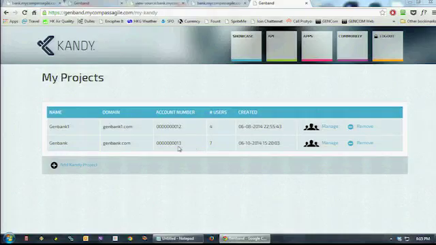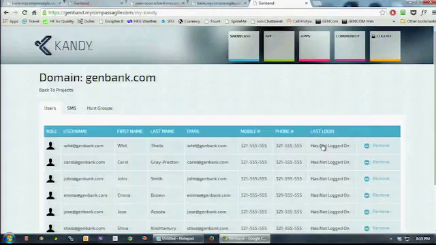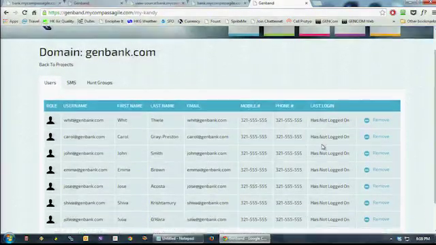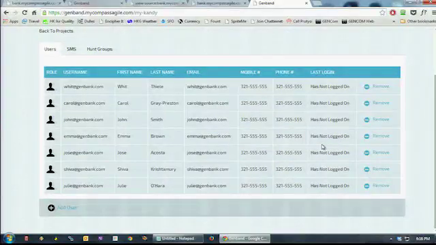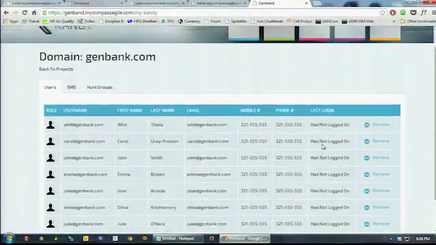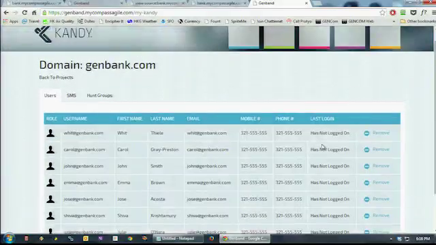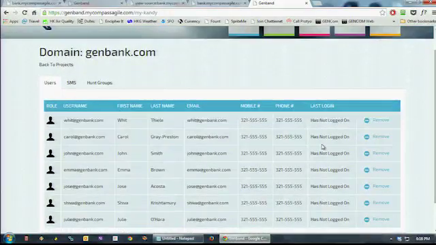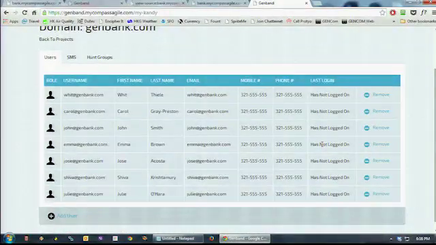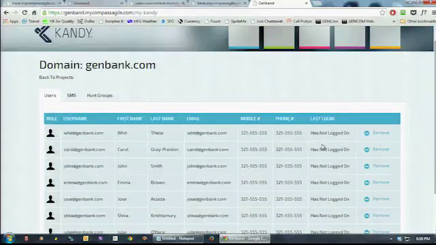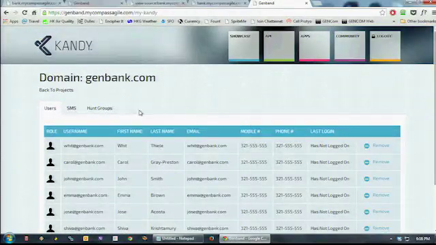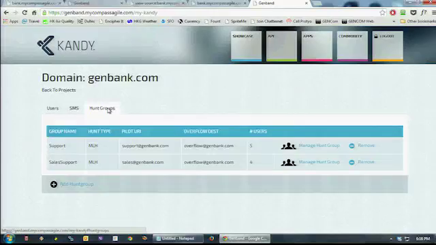And then we have several tabs at the top: Users, SMS, hunt groups. We're going to have a whole lot more. So you can manage, add, and delete users, put in new numbers for SMS sending, and add in hunt groups. We're in the middle of working on this portal. This is the first iteration. So right now Chris will click on hunt groups, and this allows us to administrate the hunt groups. He's going to click Manage the Hunt Group. We're going to use the Sales Hunt Group and not the Support Hunt Group.